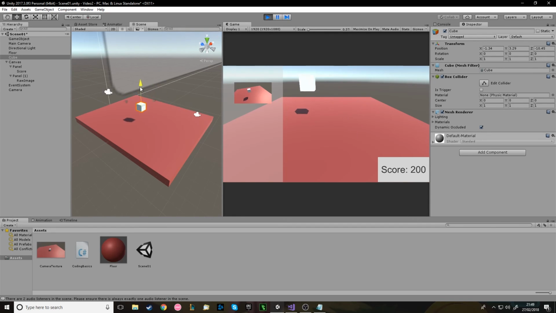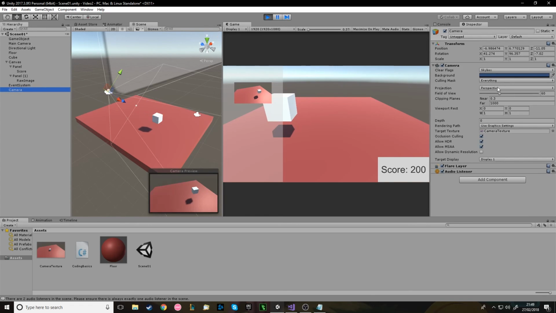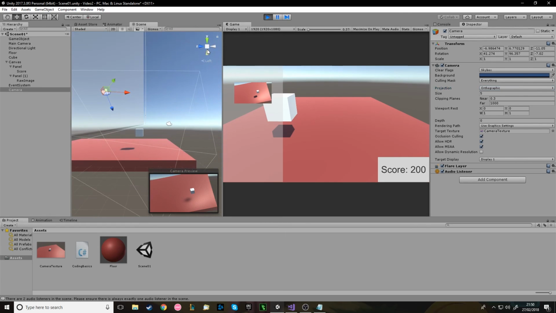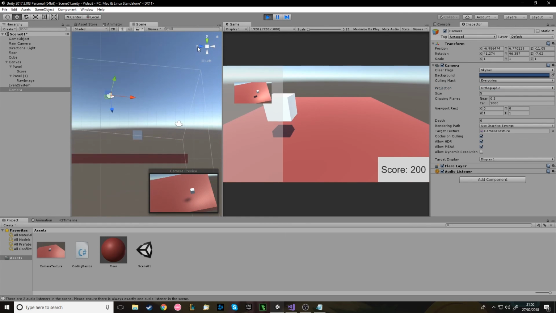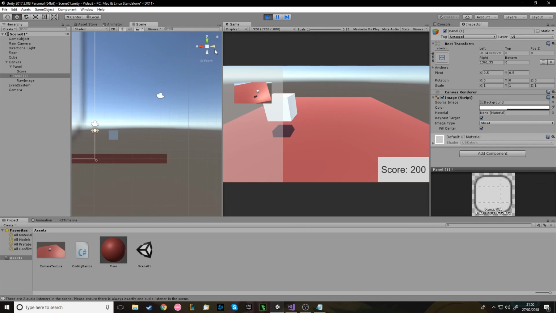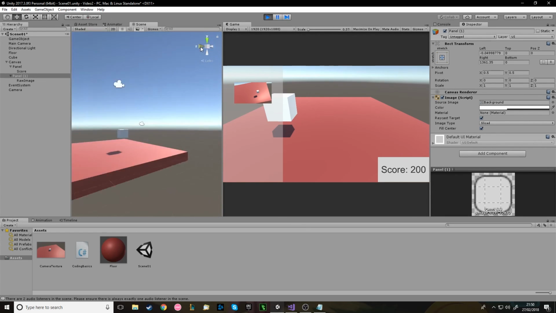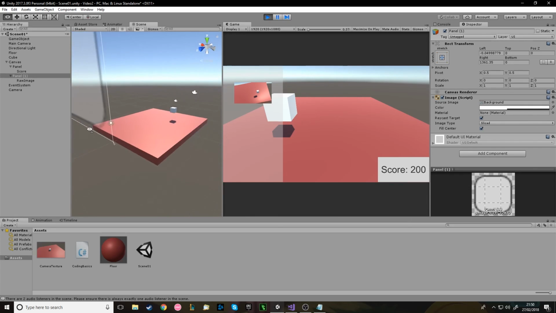You can make some pretty interesting puzzles with this, seeing from different angles, because if you change the camera type to orthographic, for example, it's even weirder, because orthographic meaning there's no depth really, it's flat, I guess you could say. If you go to the game scene, this is orthographic, for example. Wait, let me just mess around with this. So obviously that's orthographic, you just see without the depth. And then you go back to perspective mode, where you can look from different angles and see all the depth.